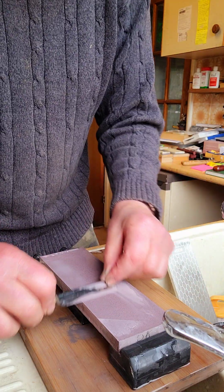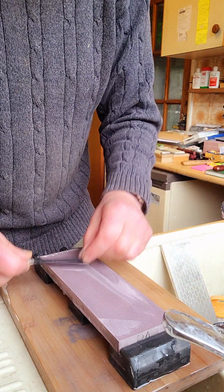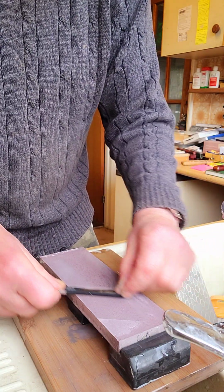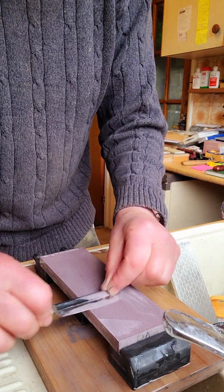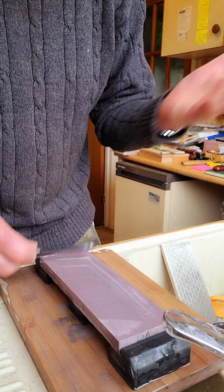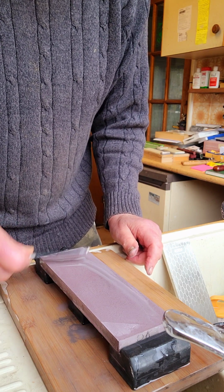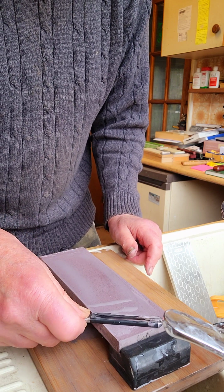We've removed the wicked corrosion off the apex. We have a tiny trace of dark corrosion only on the very rear of the bevel, which obviously is not going to do any harm at all, because that's a very thick piece of metal. I'm getting a very nice colour coming up now. Look at that colour. That's pretty good. I'll get my other hand out of the way. Yeah, that I would say is enough. So that's your 3K gone. That's your 5K scratch pattern established.